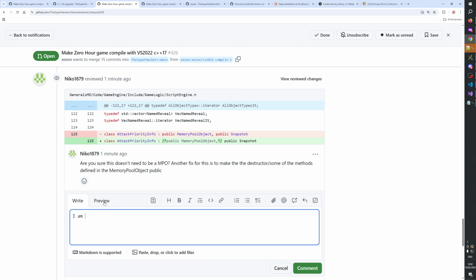I'm not 100% sure, no, but I thought so, because tag priority info is only used as a class member of script engine. It is never dynamically allocated.